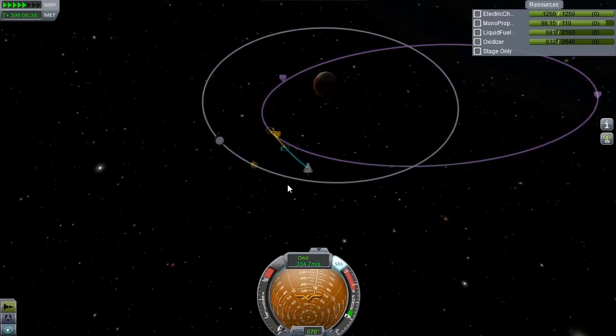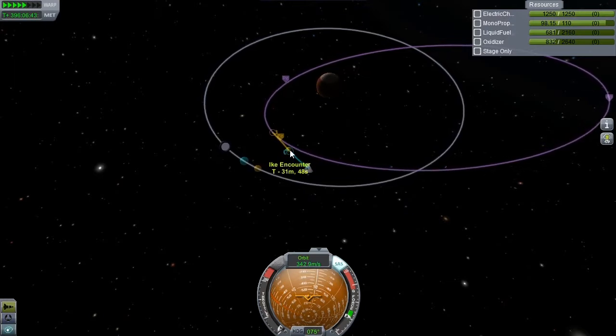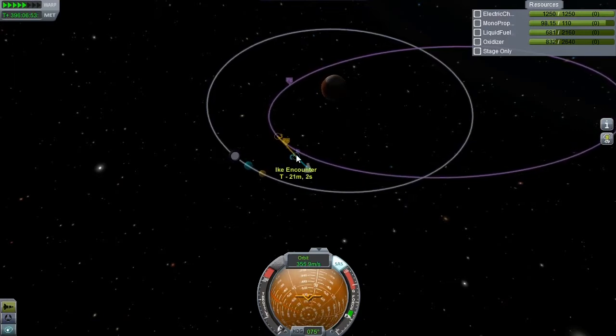This is actually the first time I've been near Ike. First encounter with Ike I've ever had, I should say. We should do an EVA and get a crew report and some samples.